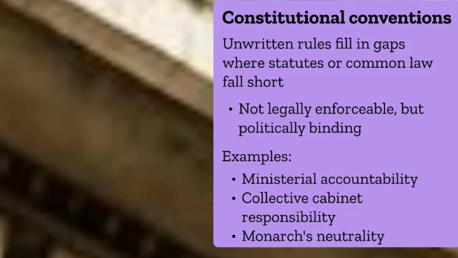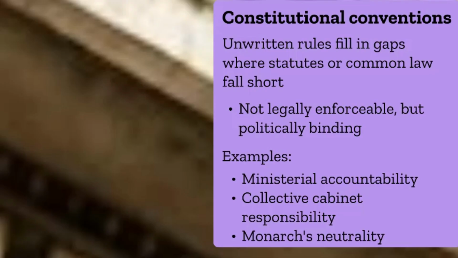Also, you have collective cabinet responsibility, where ministers must publicly support government decisions or resign. So this is very important. This is where you essentially stop infighting within your own party. If the Labour government is in power and wants to pass a certain law, then all Labour ministers are expected to vote for that law. If you have Labour ministers going out and saying, well, actually, no, this isn't a good idea, I'm not going to sign off on it, I'm not going to vote for it, then you're going against your own party. So that's the principle of collective cabinet responsibility.